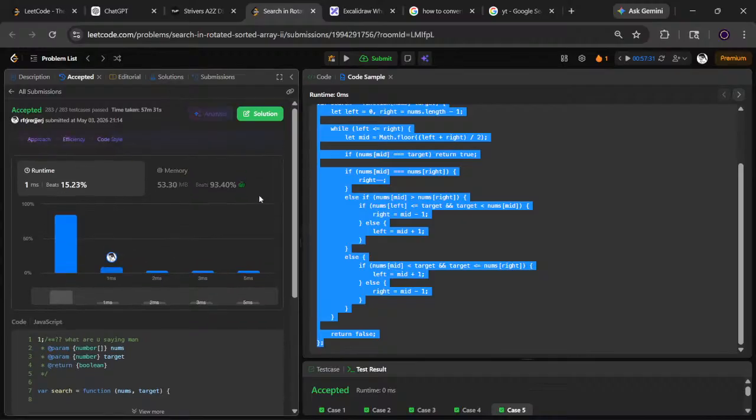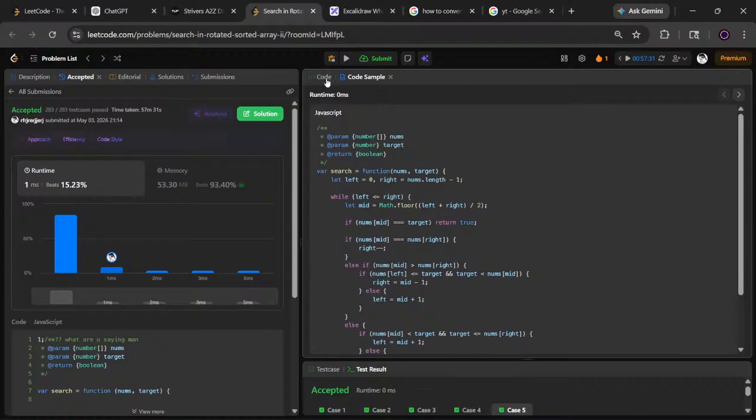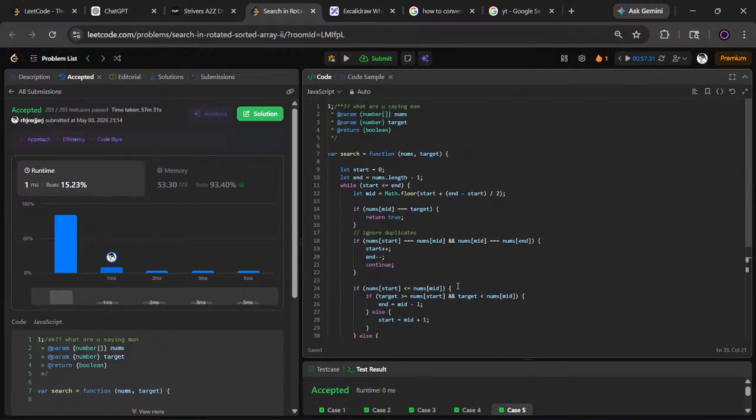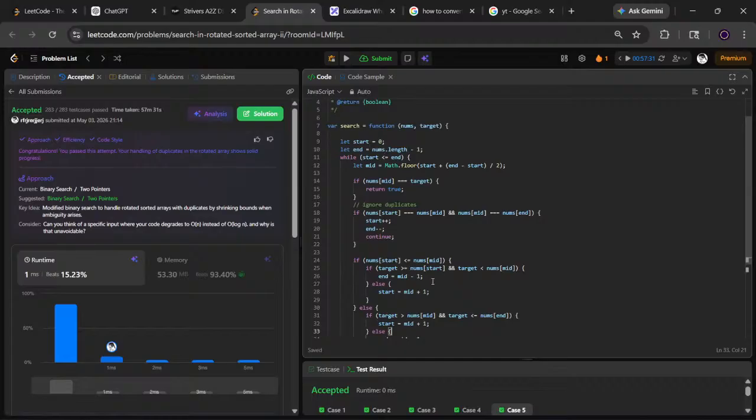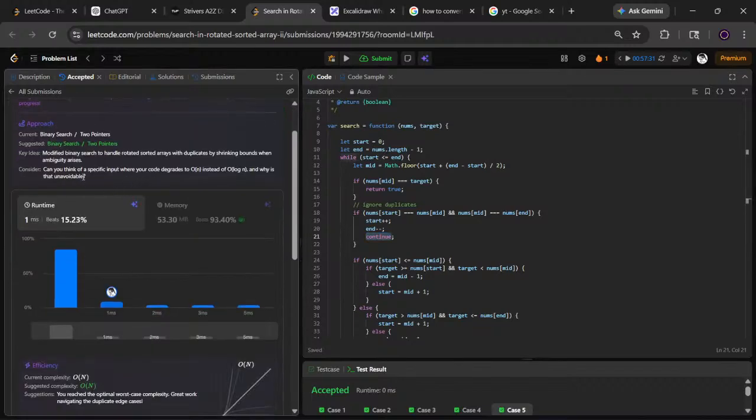Do an analysis. I know I wrote some kind of brute force. Two pointer approach, binary search, code style. Congratulations, you passed your test. You are handling duplicates. Yes, I would have just skipped everything. So this is doing the skip part. Oh, this is a modified binary search.